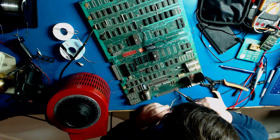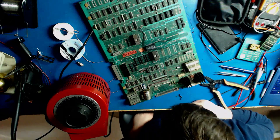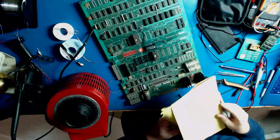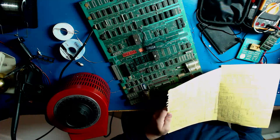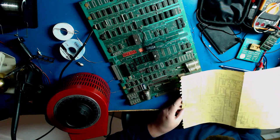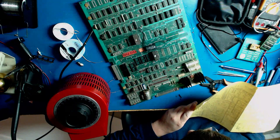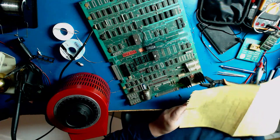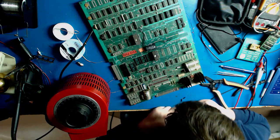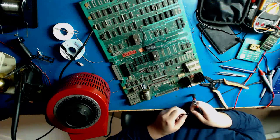Ooh. Man, this edge card connector is fucked. Oh, shit. So the problem, I don't... Well, they had an idea, but not a good one. Oh, man.